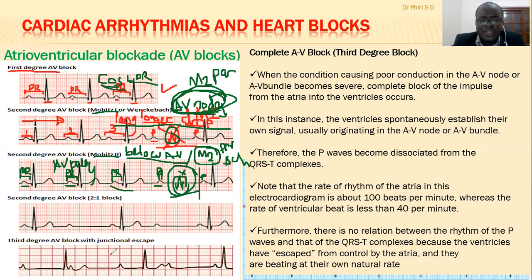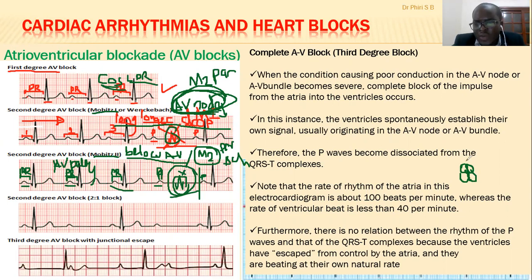You can see that there is no communication between the atria and the ventricles. So the atria are contracting on their own, the ventricles are contracting on their own. Why? It's because you have the two atria, then you have the two ventricles down there, and these are only communicating via the SA node and the AV node that is conducting to the muscle fibers.